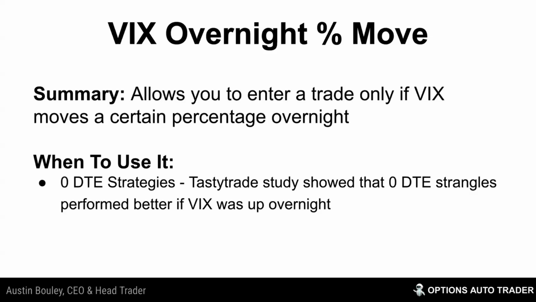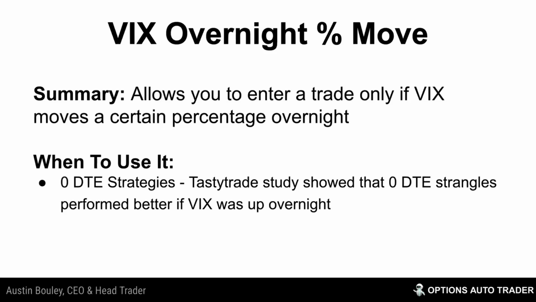You can look at other studies that look at understanding if VIX moves a certain percentage overnight, they can give different strategies certain advantages. And so as a 0DTE trader, if you're someone trading something like an iron condor, then it may be beneficial to only allow the 0DTE iron condor to enter if VIX was up overnight.